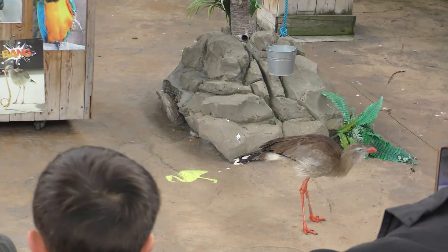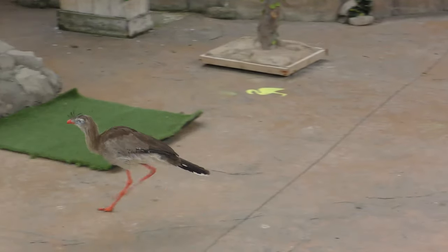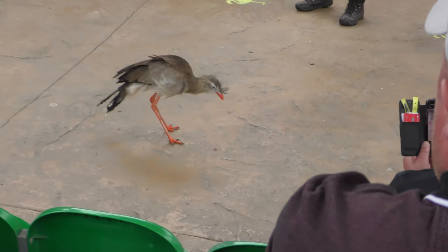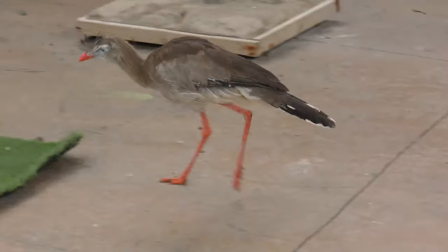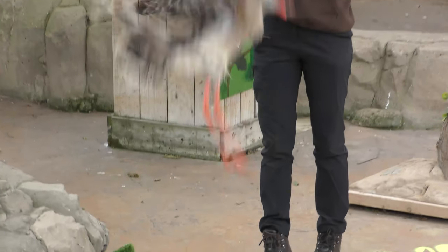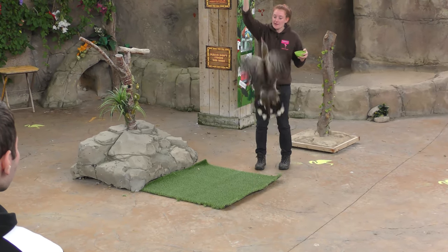Now you'll notice, the first thing everyone notices about Gremlin is his lovely big long legs. These big orange legs mean that he can run at speeds of up to about 15 miles per hour if he wants to. Serenas like Gremlin can fly, they can do short burst flights if they really need to escape a predator, but they do much prefer to run. His legs also make him a very good jumper for the same reason. So if he wants to nest somewhere up high, up in the tree to be away from any predators that lurk below, then he can use those long legs and jump high up into the trees.